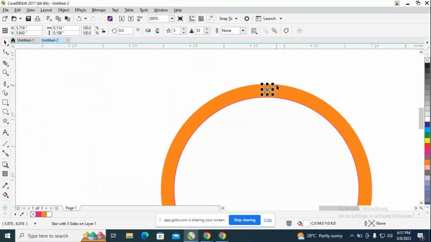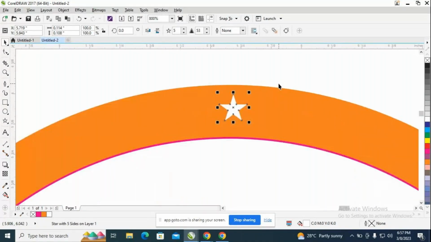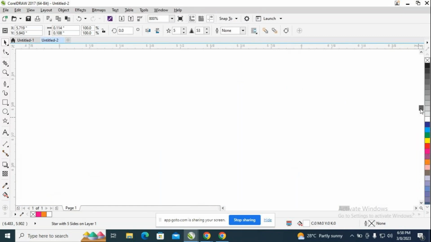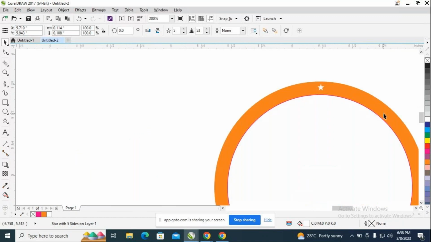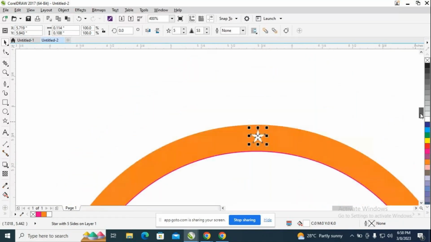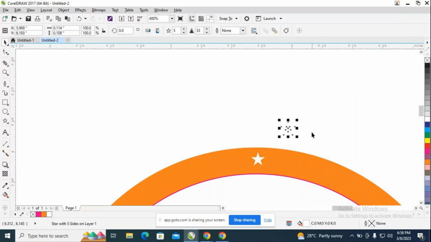Now what I should do, which I did for the mandala art, I should do the same things to the star also. So I should duplicate this star now. For duplicating, we should press Ctrl plus D. First we should select this, and after that press Ctrl plus D. So here it is.